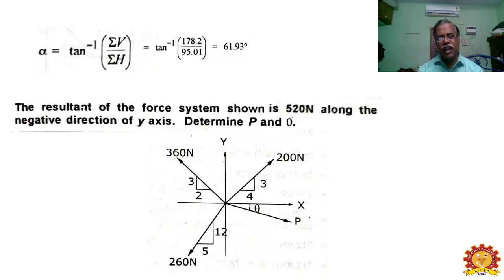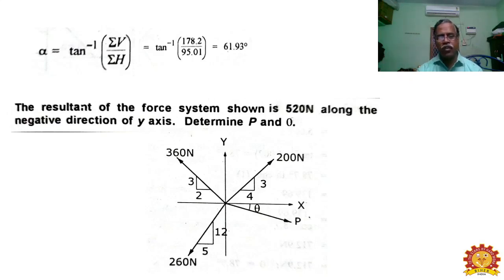So instead of giving an angle directly like what you have done in the previous problem, now here they are asking you to find out the angles theta 1, theta 2, theta 3, and then find out the resultant force P. That's all. So in this problem, I'm going to a little bit next level of question when compared to the previous one.